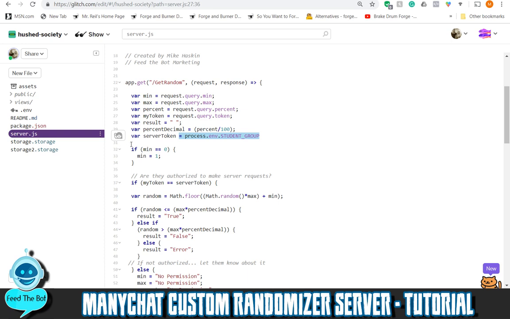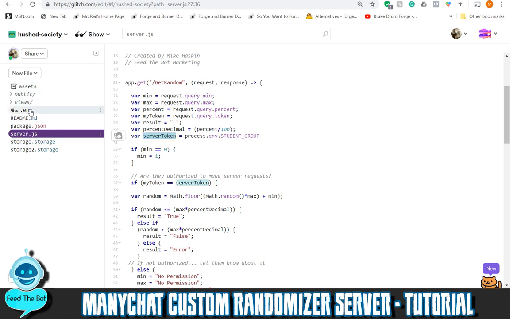So that's what this is here. Var server token equals process.env.student_group. So what this is saying is, okay, let's look in the environment file for the student_group environment key, and then we assign that value to this variable called server token.